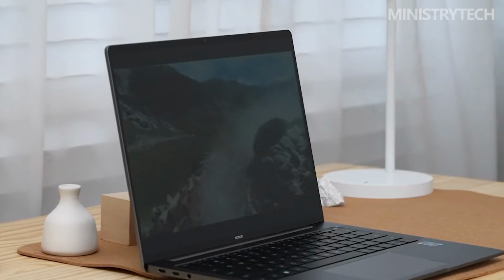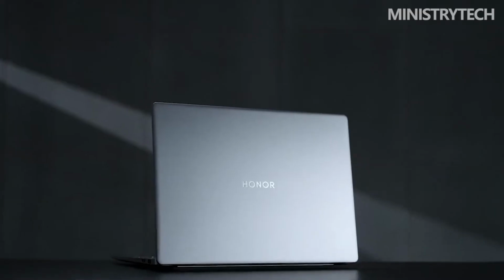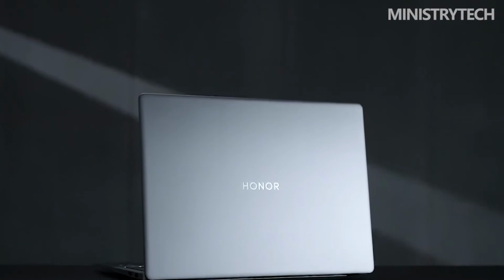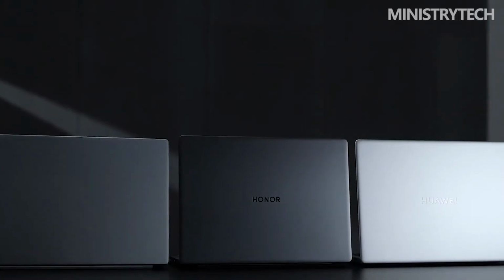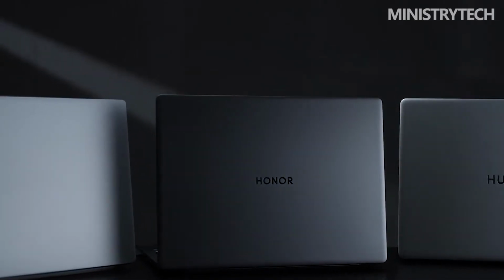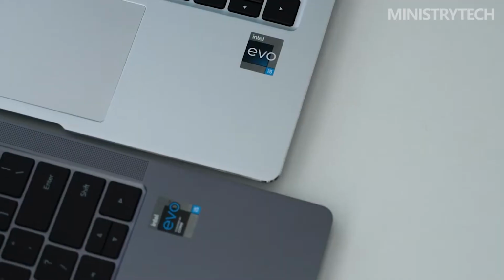The MagicBook V 14 2022 uses 2 processors, the i5-12500H and the i7-12700H. Most of the 1.4 kilogram thin and light notebooks release 35-watt performance, so only the Honor can achieve 45-watt. The independent display version is 50-watt, and the processor performance is no less than that of a game notebook.